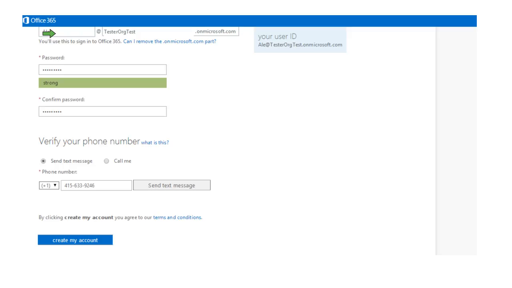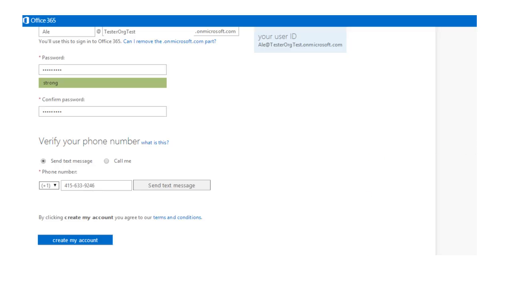And then go ahead and create a password that is secure, using upper and lowercase as well as numbers and characters. And then here Microsoft requires you to verify your phone number by either receiving a verification code via text message or a phone call.